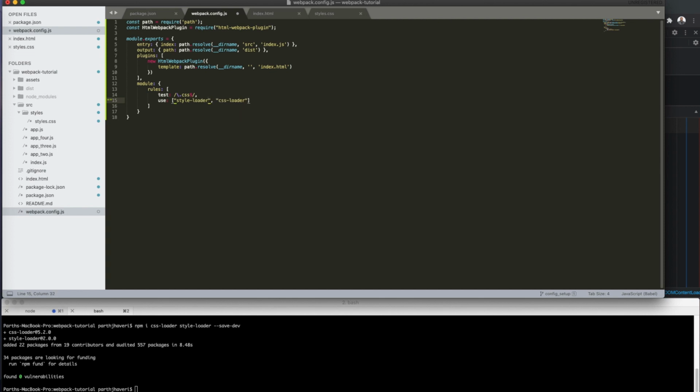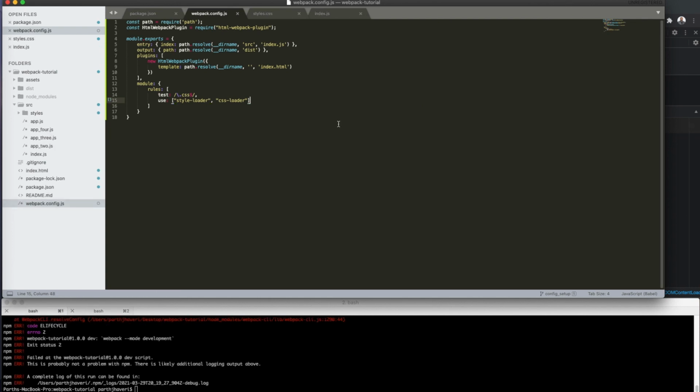I'm going to hit save. But before we go any further, let's fix the syntax here and put this inside an object. So now we're telling Webpack that when we're working with CSS, we want to use the CSS loader and the style loader for all our CSS files.